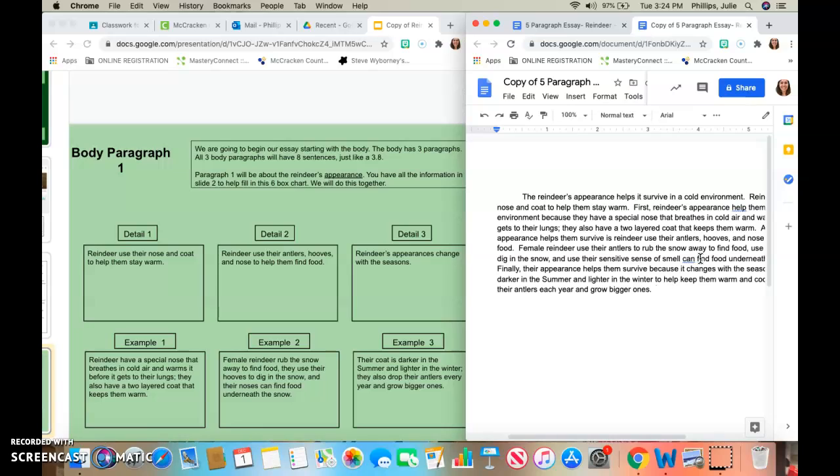in my paragraph here on my Google Doc. The last thing that I'm going to add is my conclusion sentence.